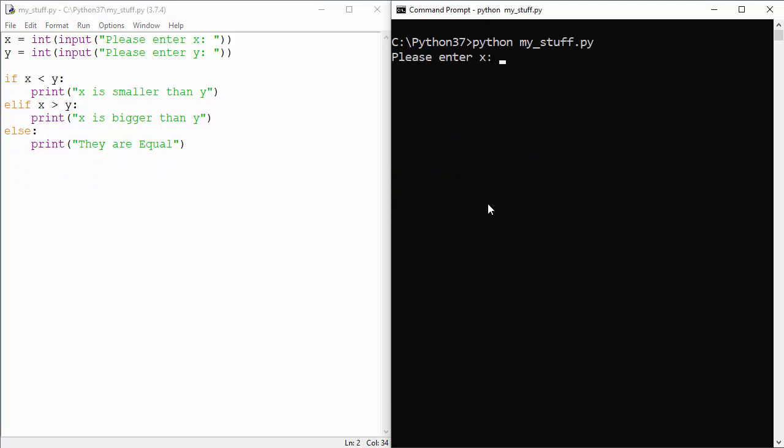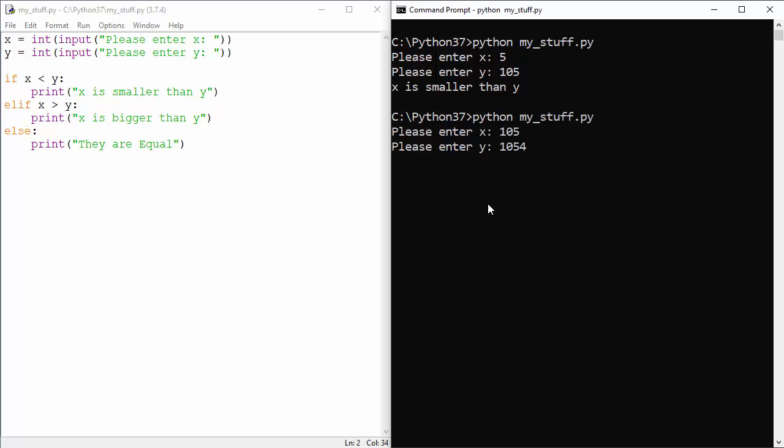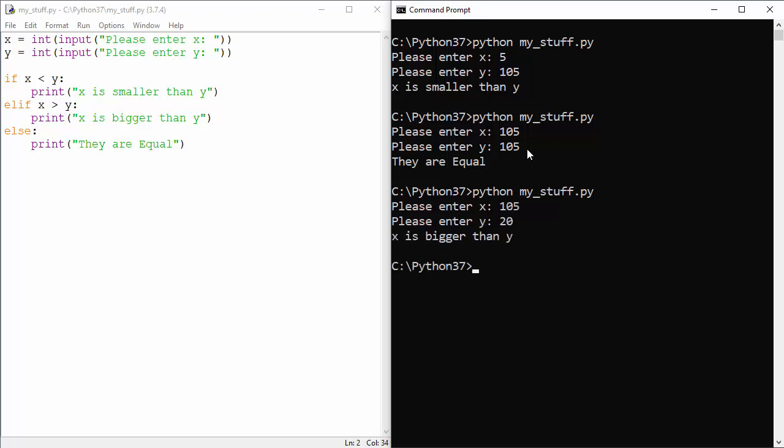Clear the screen, please enter X and Y, and there you go. Now the thing works. Let's try again. 105, they are equal, and again please enter X, yeah, 105 and 20, and everything works fine.